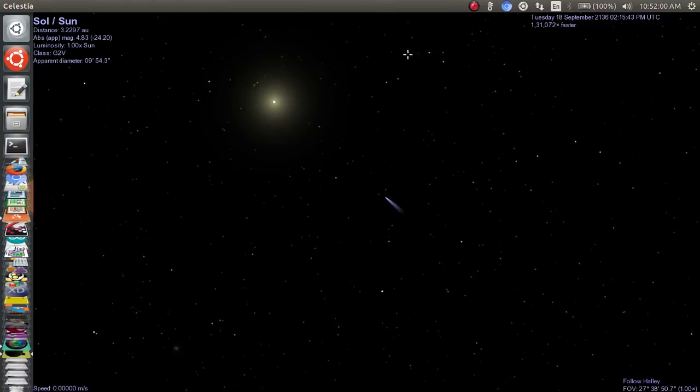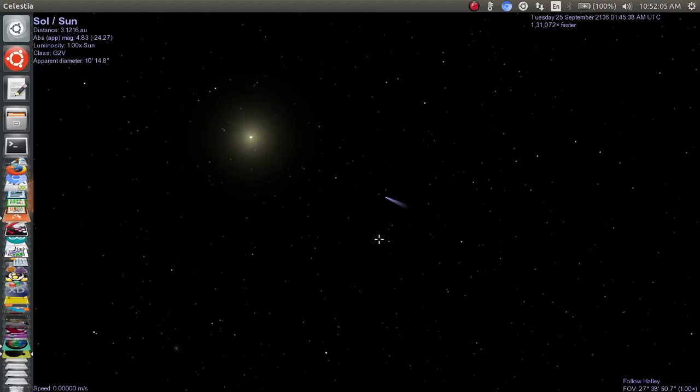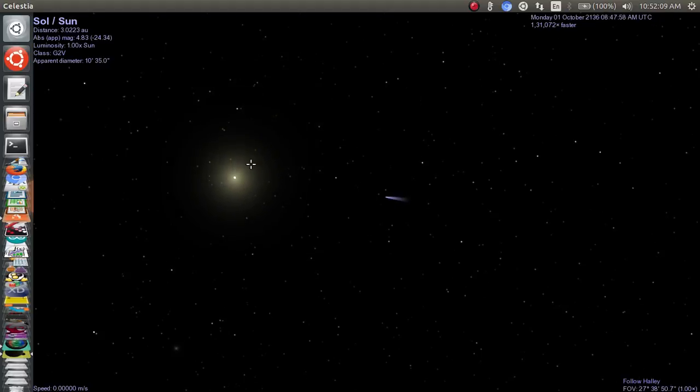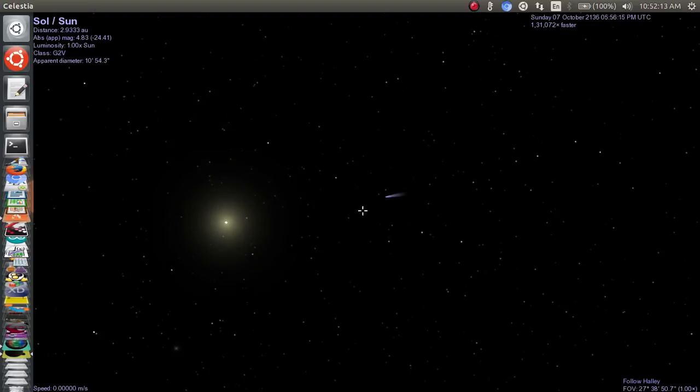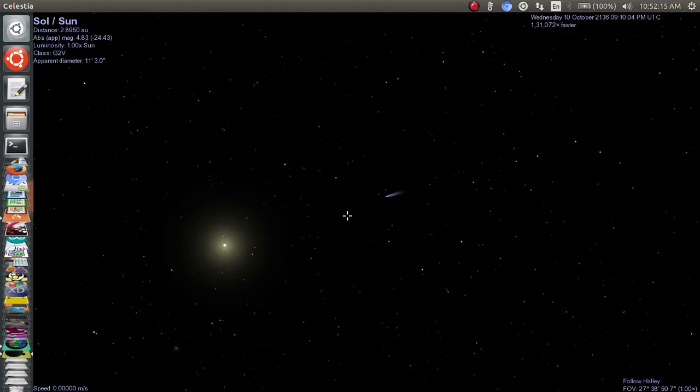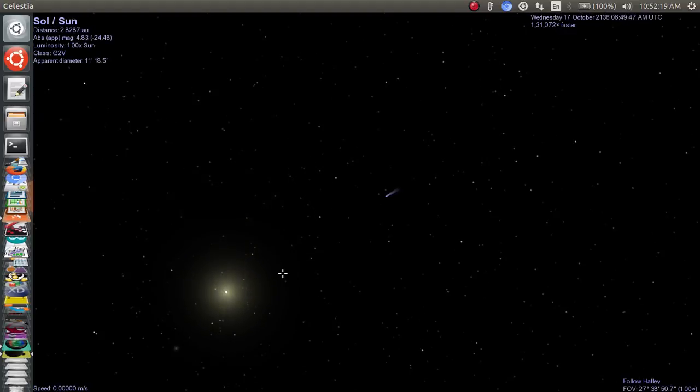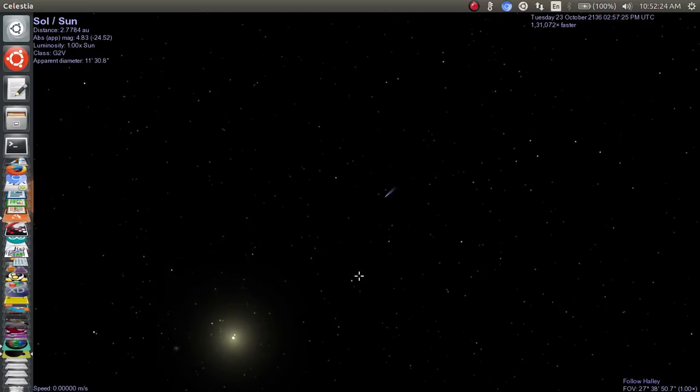You can see all 3 or 4 planets and the comet. Look at the size of the tail. This is the distance between these planets, and now the distance is increasing again, so the comet is going away from the Sun. This is Mars, the red one.